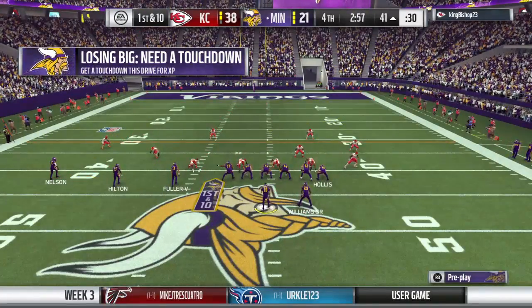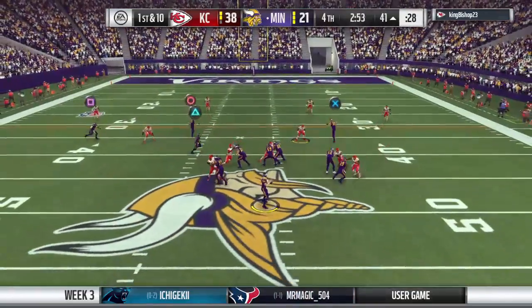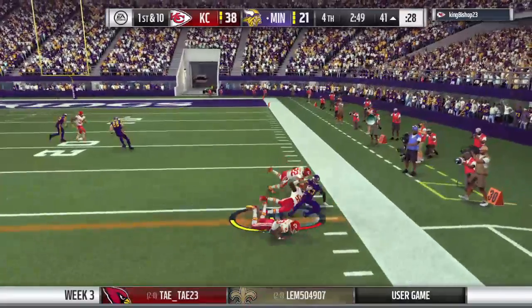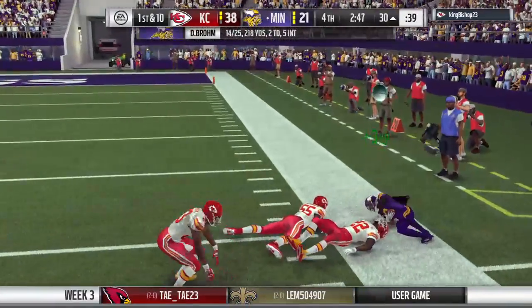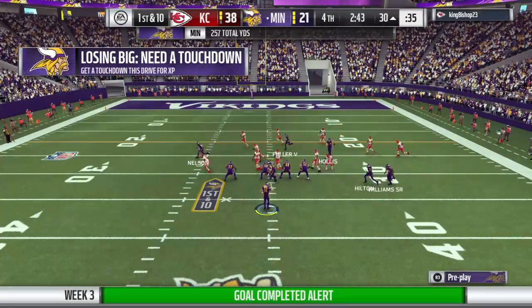I don't know if the defense relaxed because they thought maybe they'd stopped him on third down, or if they just didn't protect the sticks very well. But, boy, that's a big-time pickup right there. On the right side, it's Hilton with a catch. Give him 11 on the game there, and it'll be a Minnesota first down.